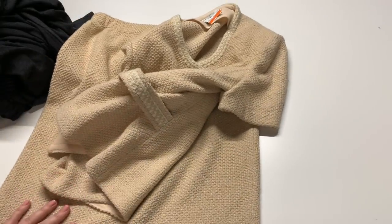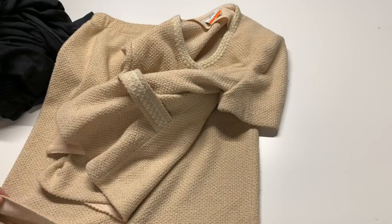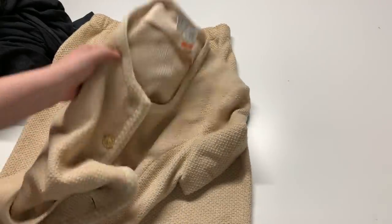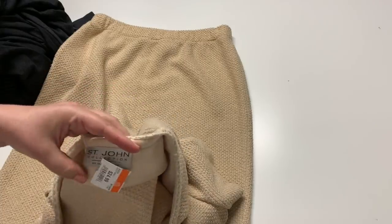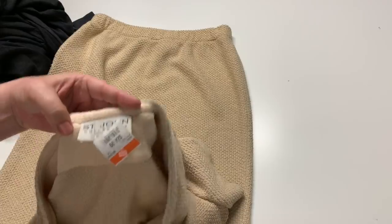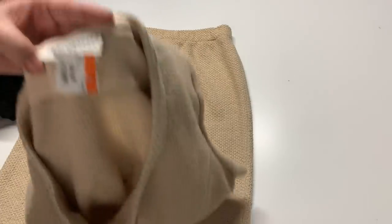Even if it wasn't in good condition, we're still talking $50, $60, $70 for a suit. Now with this one, I do believe that it is hole free, and so prices for it can range between $150 and $300. So for all of those people who are on Facebook groups wondering, is St. John a good pickup, I would reply with an absolute yes. If you see this brand tag, I suggest getting it. Even if I have to pay up for it, I still will.